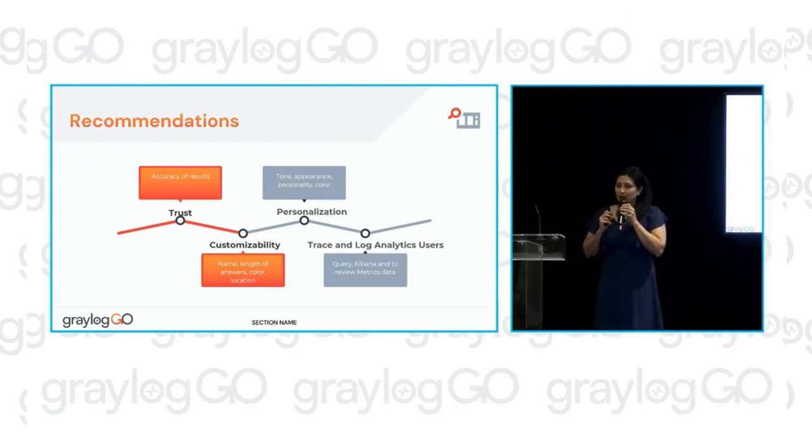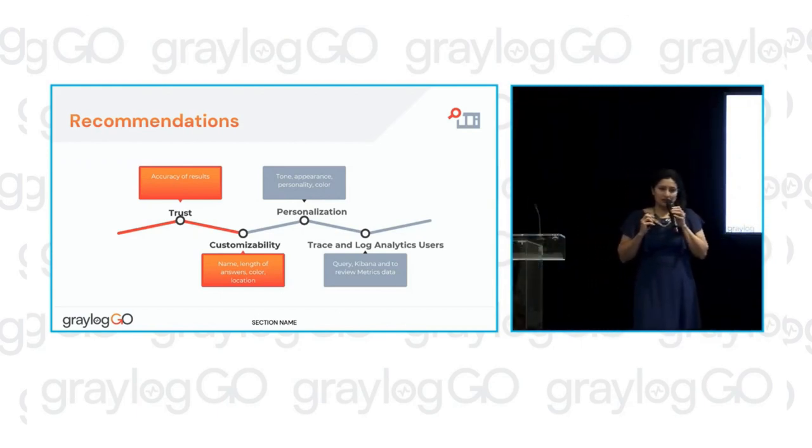All right, to wrap up here, some of the recommendations. I haven't gone into the results of trust, but there were lots of comments about trust, from both the producers and consumers. We have cataloged all the open-ended responses on trust, the main thing being the accuracy of results, which is important for the consumers. The producers, of course, because they're enabling some of the consumption of this, wanted the underlying reason for why some of the results are there.